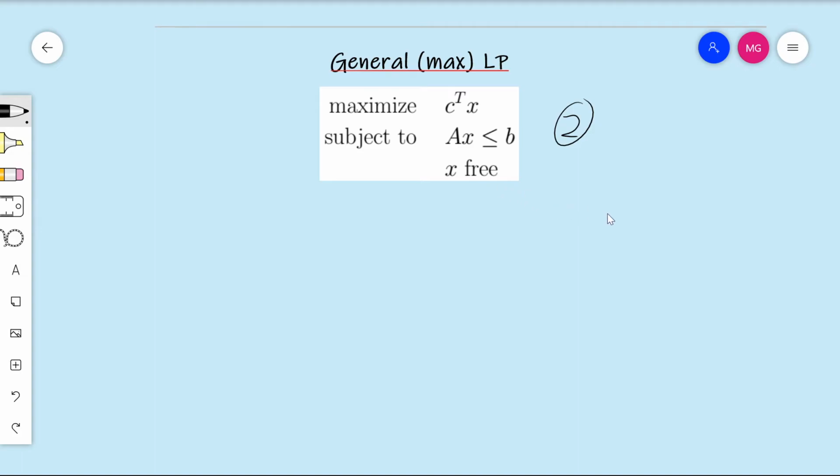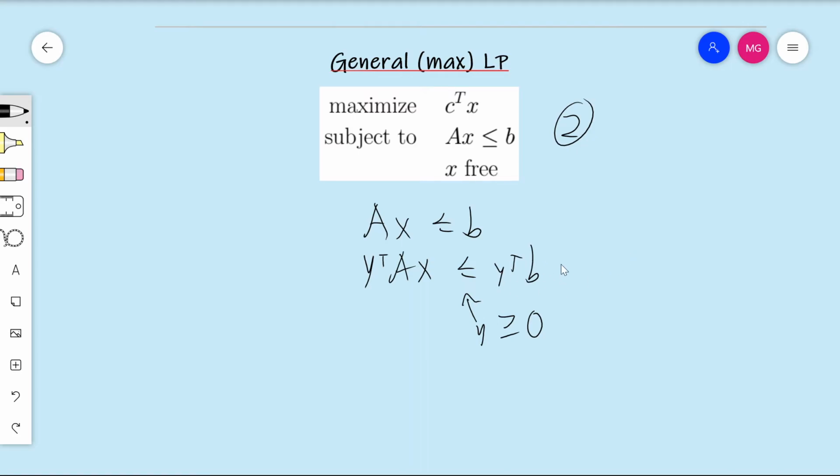This is probably going to seem a bit tedious almost at this point, or maybe not, and that's why we're going through it. What you do is you take the matrix constraints and you take a linear combination of them again. So we start with Ax less than or equal to b, and now we take a linear combination. Y transpose Ax is less than or equal to y transpose b is what we want, but again, in order to enforce that, it must be the case that y is non-negative, so that the direction of this less than or equal to sign is preserved after the multiplication by the vector y transpose. So that's the same thing that we just saw before.